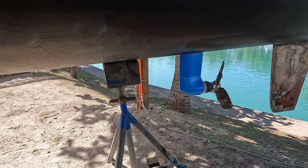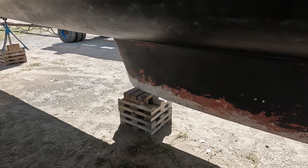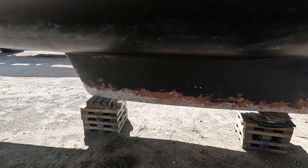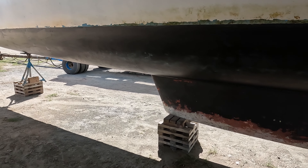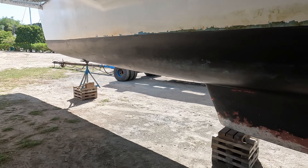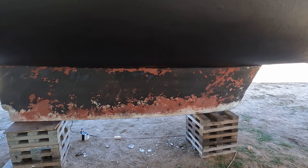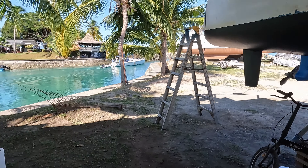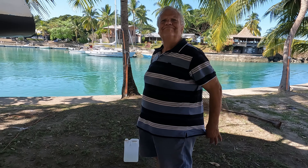We're back at the boat. All the epoxy is nice and hard, ready for sanding, and Dad's gone through yesterday and sanded these back a little — nothing too crazy, just so it's a bit smooth. All the keel epoxy has hardened nicely and just needs a light sanding. We've decided we're gonna sand the keels back, not completely, but just take all the rust high spots off them. We've got a full tin of red anti-fouling, so we'll paint the rudders and keels red and touch up the hulls with the leftover black.